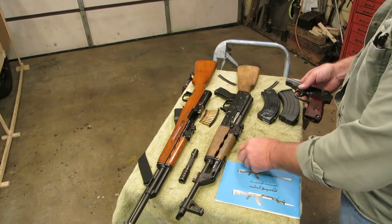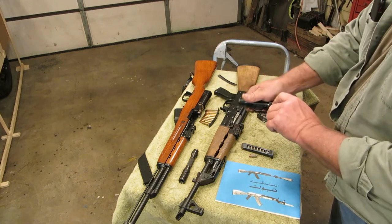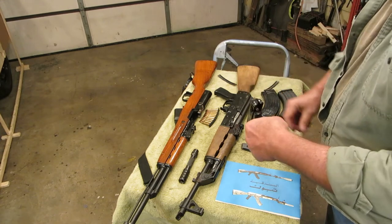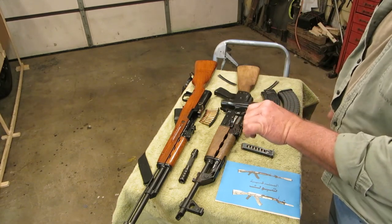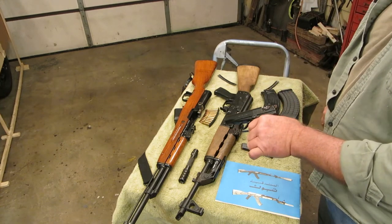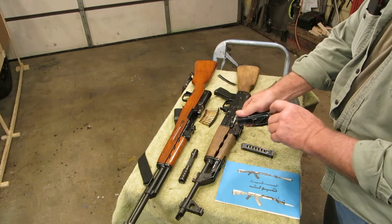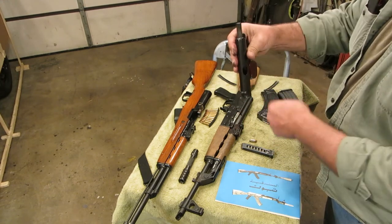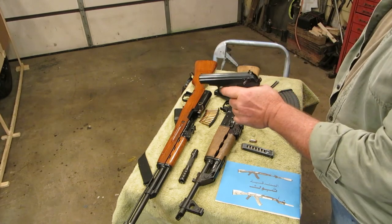It's 8 plus 1 in the pipe. And what I like about this gun is, say you put one in the pipe, right? Okay, I got one in the pipe. Now, how are you going to get the hammer down? Oh, well, it's got a hammer drop. Isn't that cool? Hammer drop. Okay, that's a neat little feature. Pop her open. Okay, we're empty again, right? You see? Nothing in there, right?